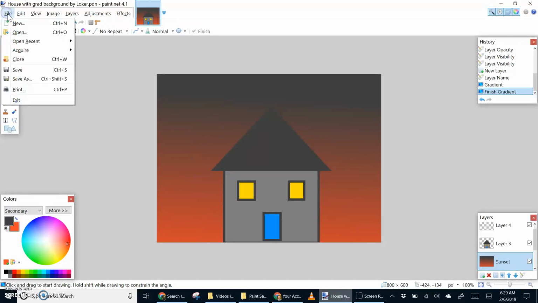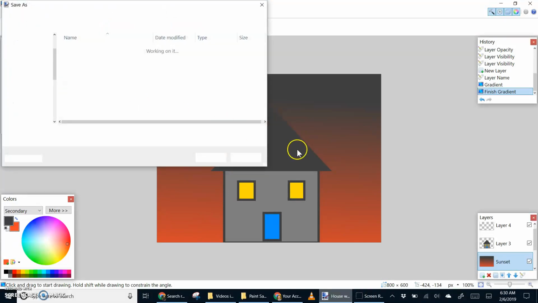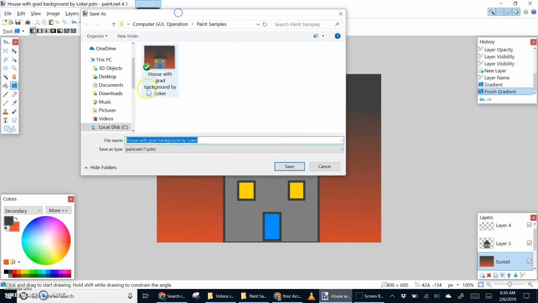So now we're going to go ahead and go File, Save As. That's a Control-Shift-S. It's a very important keyboard shortcut to remember. Control-S and Control-Shift-S. Most programs do recognize those two as the correct keyboard shortcut. So we're going to go to Save As. And you're going to navigate to your L drive.